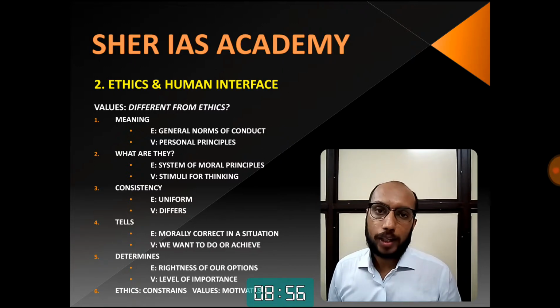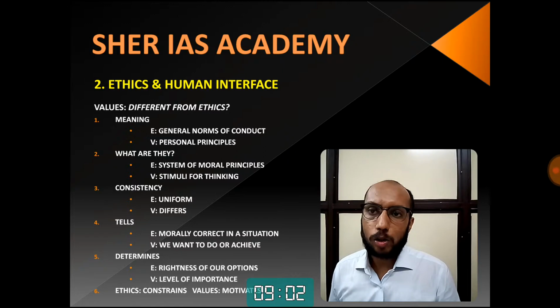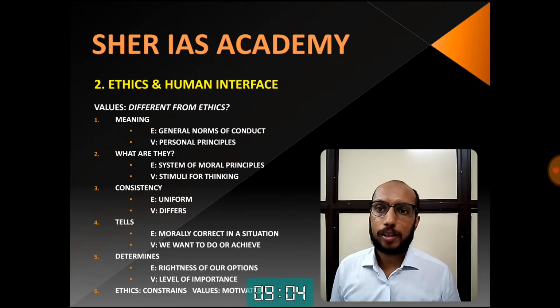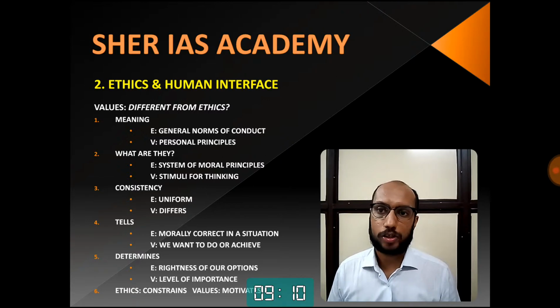कंसिस्टेंसी की बात अगर हम करें तो एथिक्स सबके ऊपर लागू रहेगा वही वाला उस ऑर्गेनाइजेशन में. वैल्यूज कैन डिफर टू अ सर्टेन एक्सटेंट. Ethics tells us what is morally correct in this situation, and values tell us what it is that we want to do or we want to achieve. It is a very personal kind of an orientation.